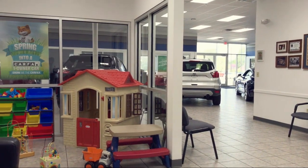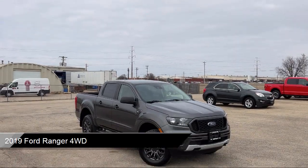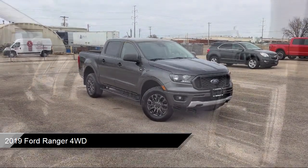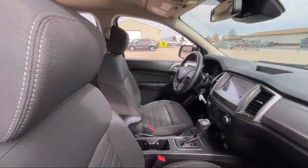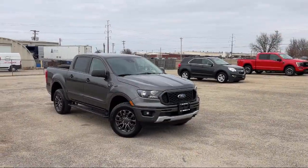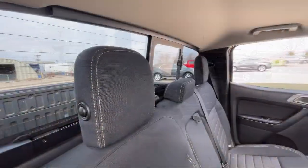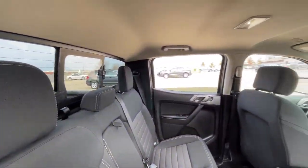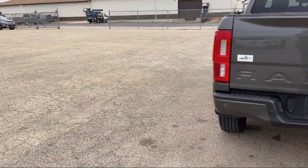And here's a look at one of our great vehicles from our inventory. It comes equipped with smart device integration, powerful and efficient turbocharged engine, front collision mitigation, rear view camera, front collision warning, four-wheel drive, tow hooks, stability control, passenger airbag, keyless entry, and has less than 35,000 miles on the odometer.